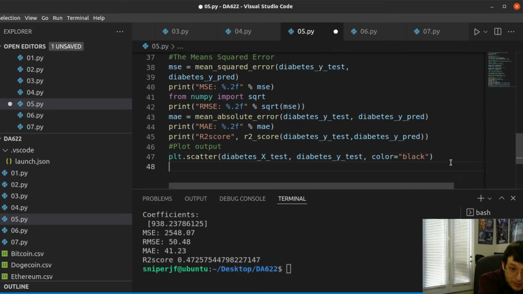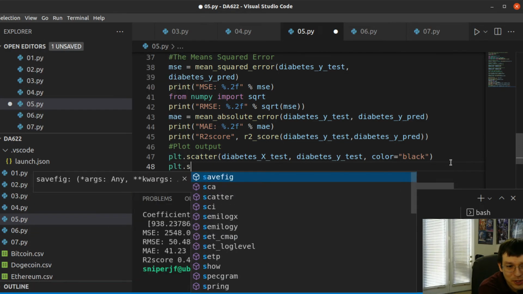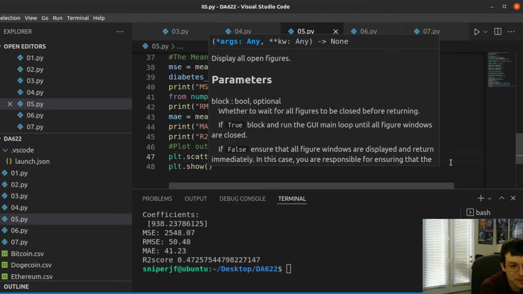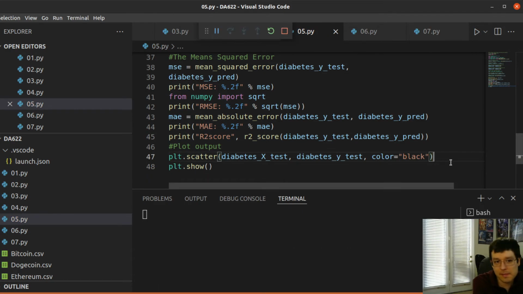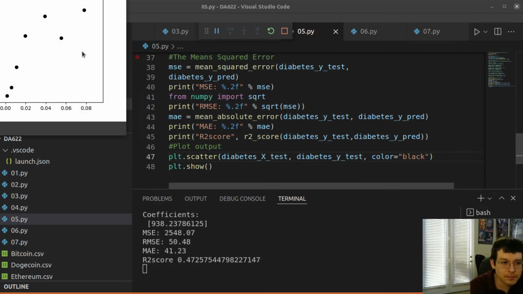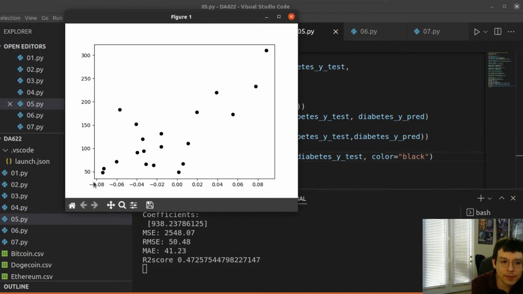Nothing happens because I forgot to do plt.show. Also, let's put some ticks. Actually, here, let's just plot it without the ticks first and see what it looks like. All right, so here's our data. You can see on the X and Y, now the scale starts to make more sense when you look at it.